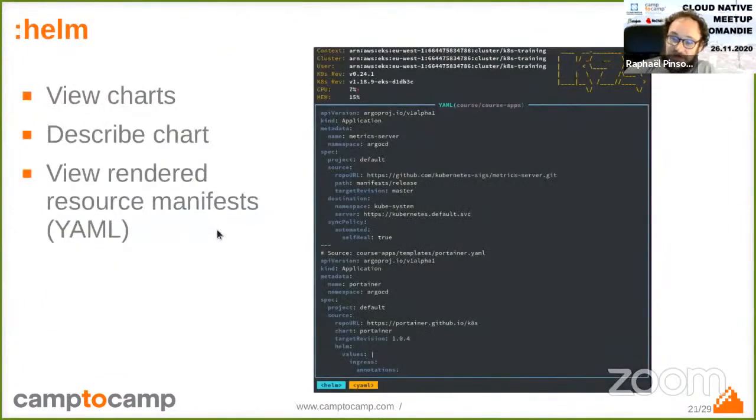There's Helm integration as well, native in K9s. So if you deploy Helm charts in there, you can just type colon Helm and you'll see your charts. You can press enter to describe the chart. And in a very cool way, if you press Y for the YAML view, you'll actually see the rendered resources from the Helm chart displayed as a single manifest. So this is extremely useful to visualize what your Helm chart actually deployed in your cluster.